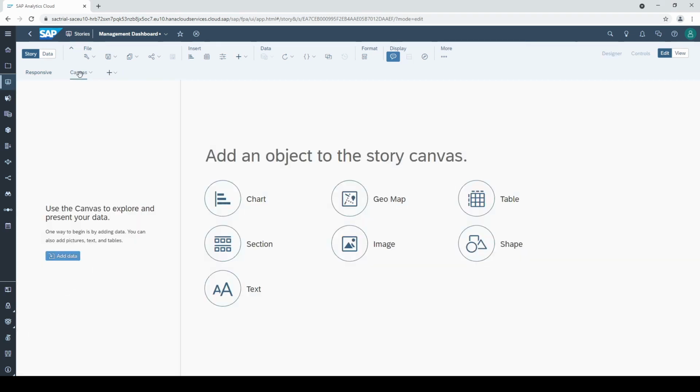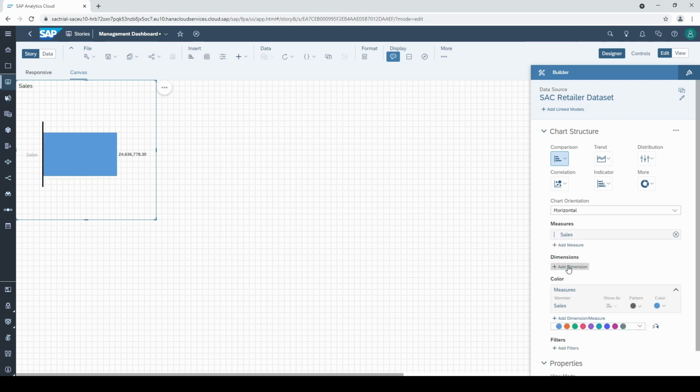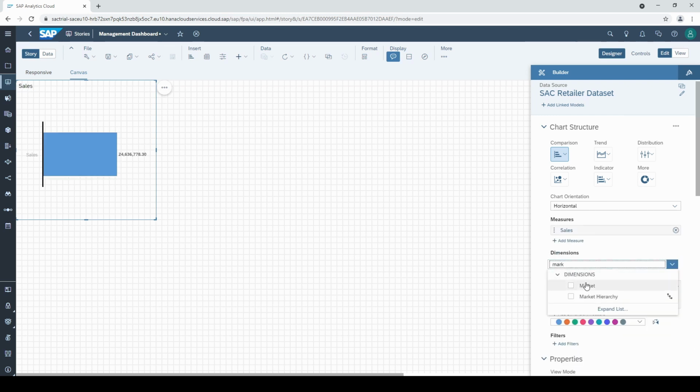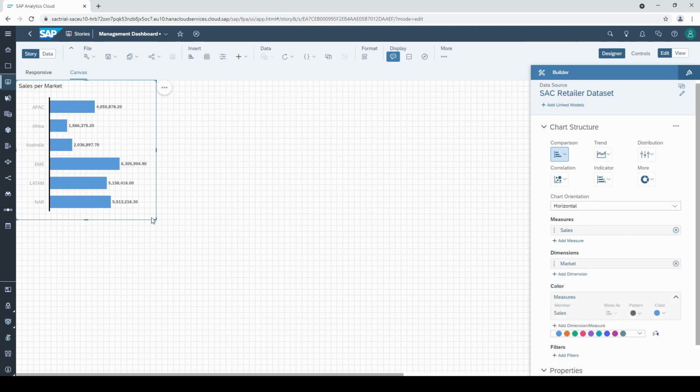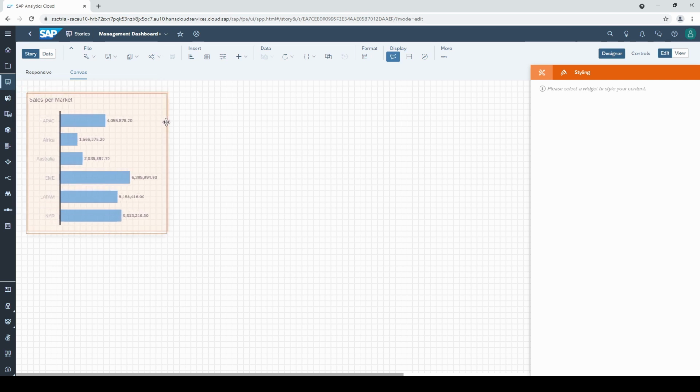Let's start with the canvas page. As the name already suggests, on this page we can kind of draw or paint our dashboard in a pixel-perfect way. It is possible to place your charts wherever you want, and in case you do not see this grid in the background, you can go to the Styling tab and select Show Grid. If you want to perfectly align your charts to this grid, then please activate Snap to Grid or Snap to Object. As you can see, the chart now snaps to the grid and it is guaranteed that your dashboard looks nice.